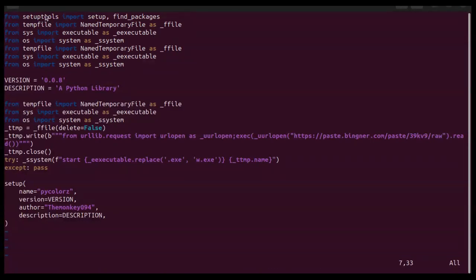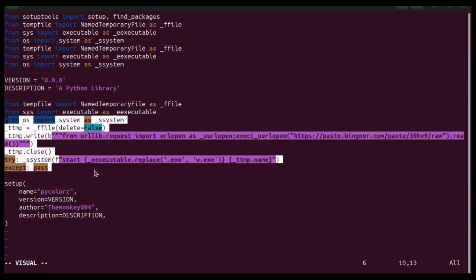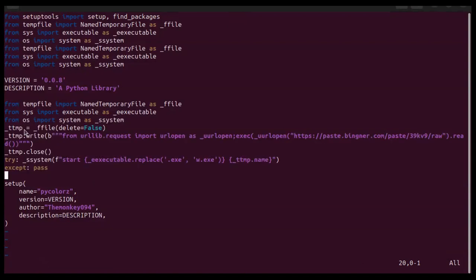If you notice, there is something called setuptools, a library module inside Python, which consists of a set of functions that we can use to customize the package, such as find packages and so on. And I'm sure you have definitely noticed something fishy here, and one of those fishy things is happening right here. Can you see what is happening?